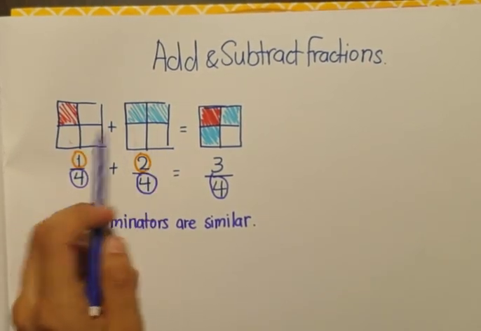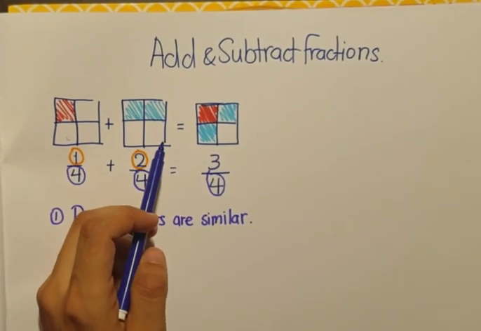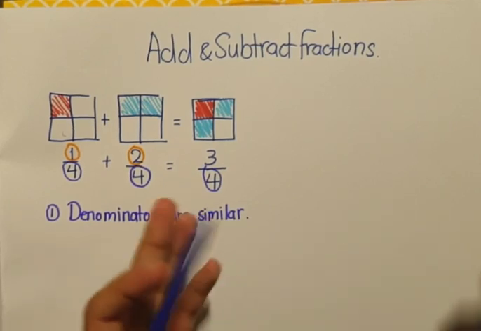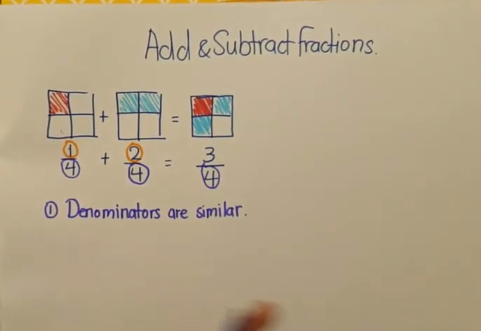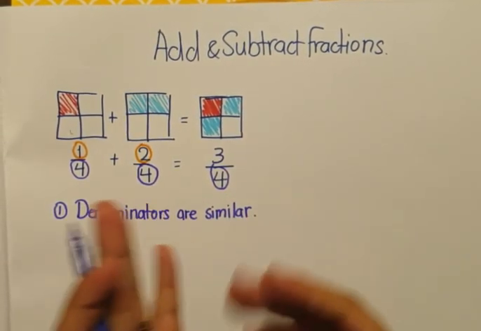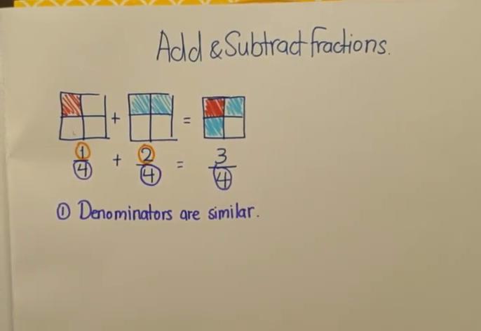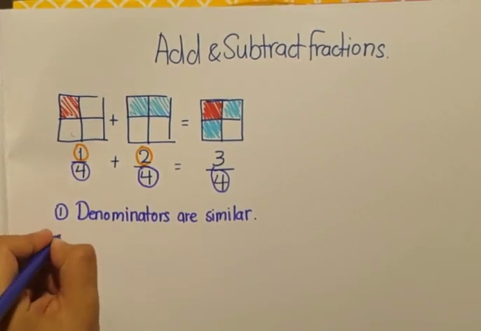The denominators have to be the same because I am basically adding the shaded parts in similar shapes. So if I don't have similar shapes, if I have one here that's divided into four parts and one here that's divided into five parts, it wouldn't be correct to add and subtract the shaded parts in both. What is your answer shape going to be? Is it going to be divided into four or into five? So they have to have similar denominators. This is the first point.